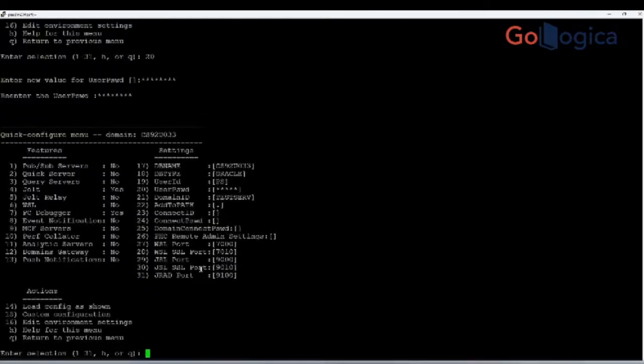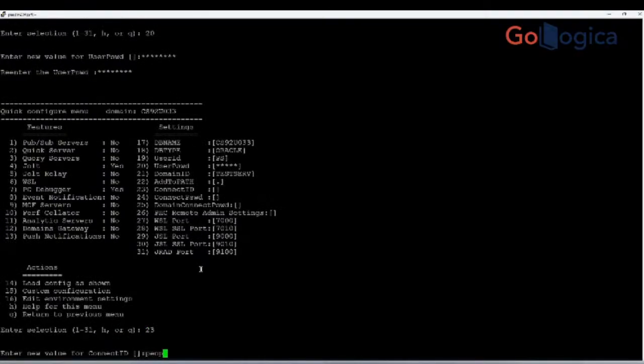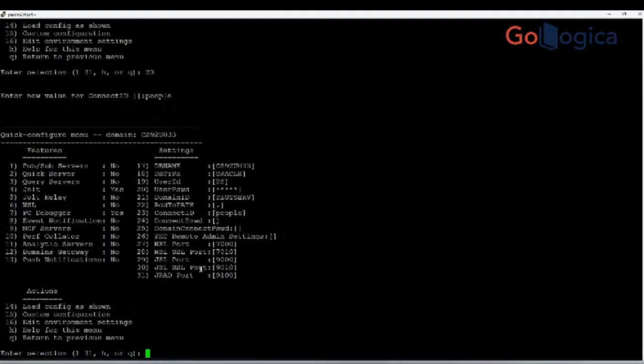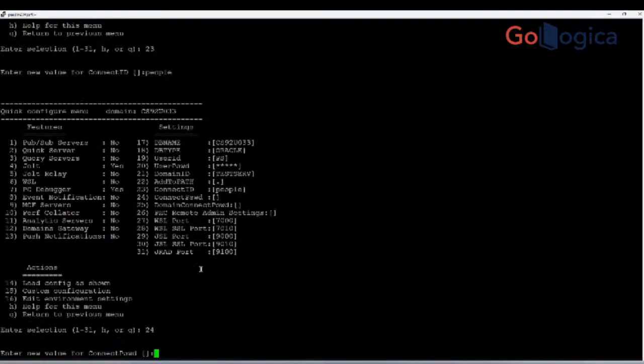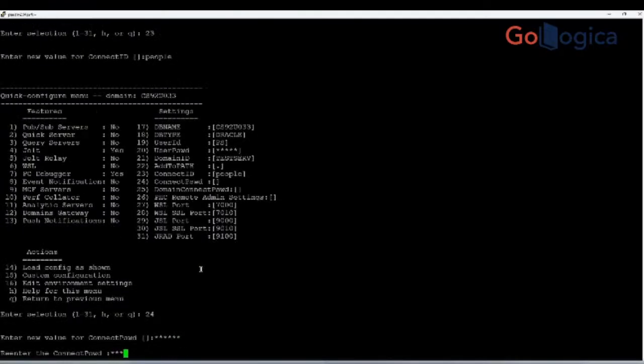First you have to enter select 23. 23, PEOPLE. And then we have to give the password. Same password. 24, PEOP1E.